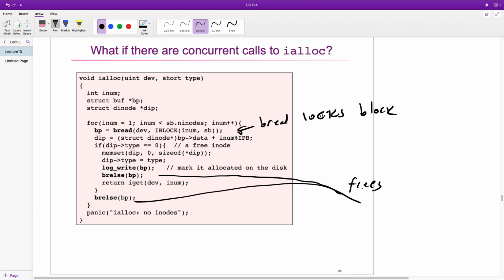So as you're iterating through, when you read a particular block, no other process can be looking at that same block at the same time. It will wait here until this gets released, and then the other process will continue on. So this critical section can only be executed by one thread for a particular block at a time.